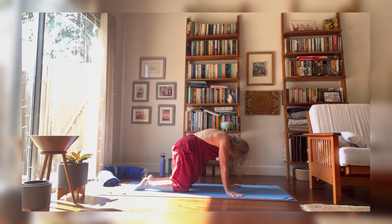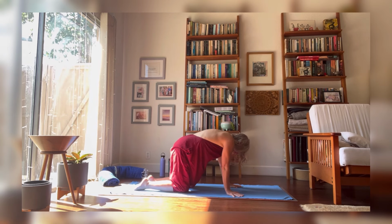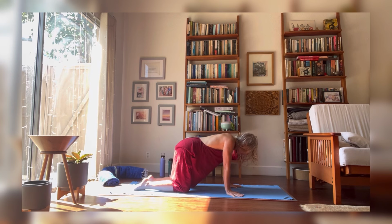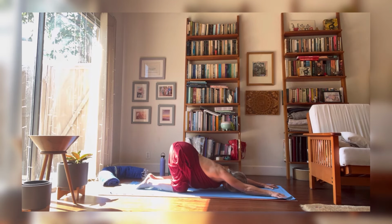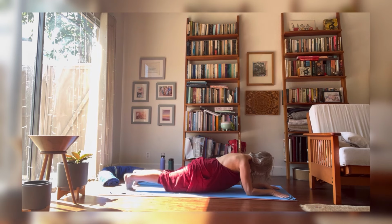Allow yourself to find some cat-cows. Warming up the spine. Maybe isolating the ribs, both directions, and isolating the shoulders, both directions. Let's take a puppy pose, reaching those hands forward. Coming on out to your Sphinx pose. Bring the pubic bone down.